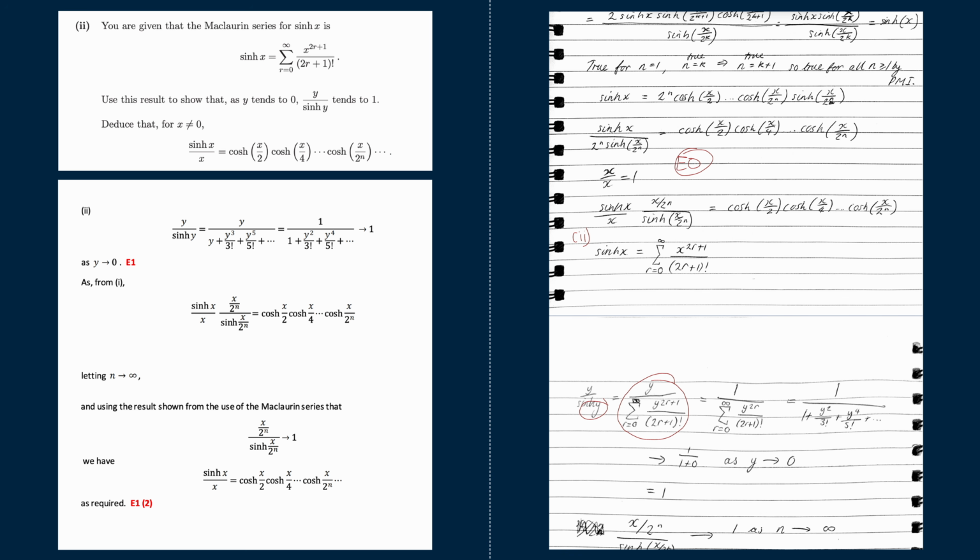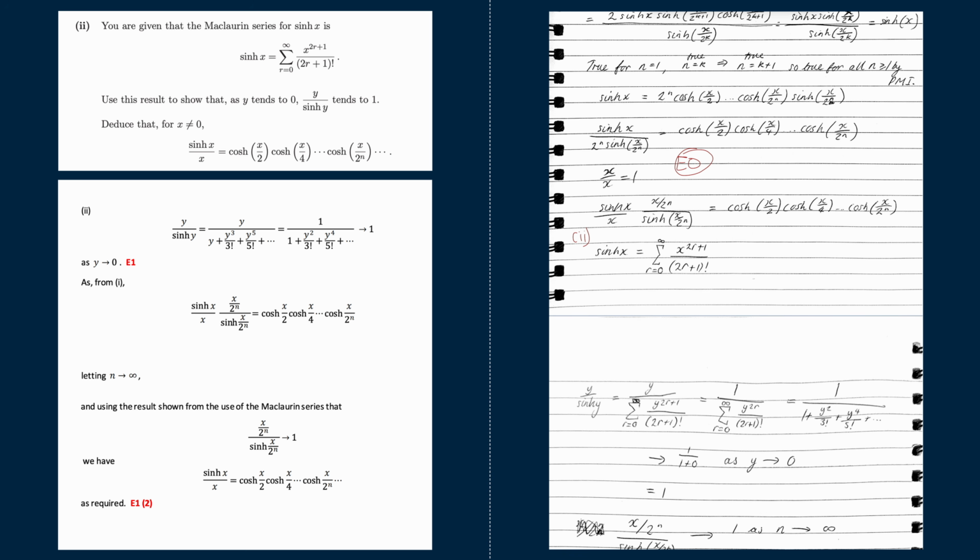We plug in the Maclaurin series for the sinh. We cancel a y. Now, okay, you could put y not 0 there just to be safe. But I'm not as worried about it here because in the context of what we're doing, we're considering a limit as y tends to 0. Even the original expression was actually invalid for y equals 0. That's the whole point of the limit.